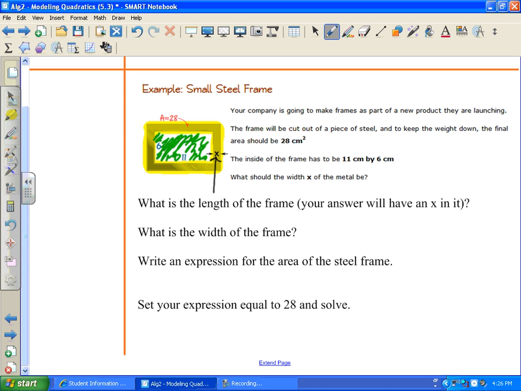What's going to be the width? I'll give you guys some time to copy that down. In fact, you might want to pause the video at this point to get your sketch down and get the information down. I'm going to move forward with the rest of this problem, but like I said, you should probably pause the video to catch up because there's a lot of words here that you need to get down.